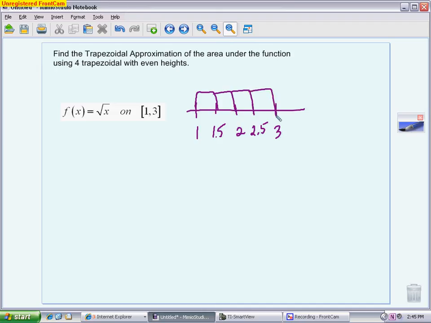When I do my trapezoidal rule, I can say that it's 1/2 the height. The height is always a half for this one because you're splitting something that's two units long into four pieces. You can say half of a half or half of 0.5. Here's where you can take a shortcut because when you're looking at your trapezoids, you are going to use this side once, but you're going to use this side twice because it's going to be a base of the trapezoid to its left and to its right. The only ones that you don't use twice are the very first and the very last.